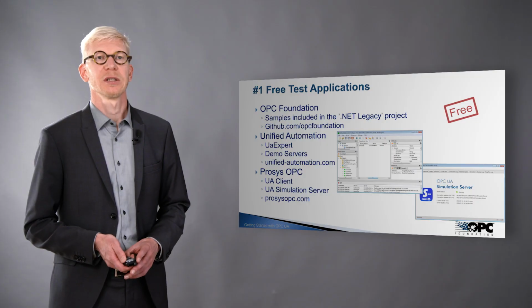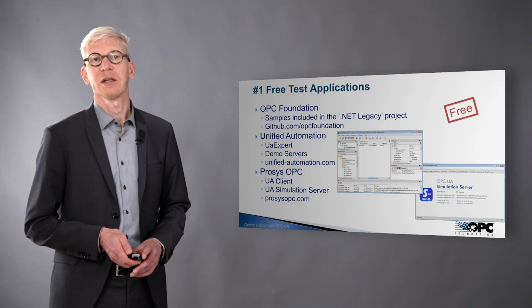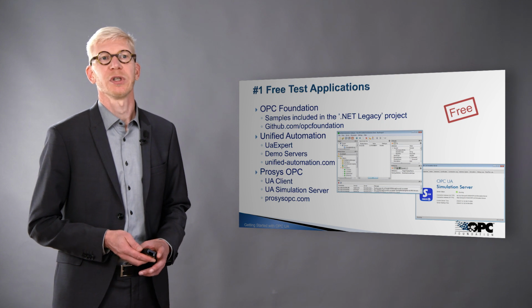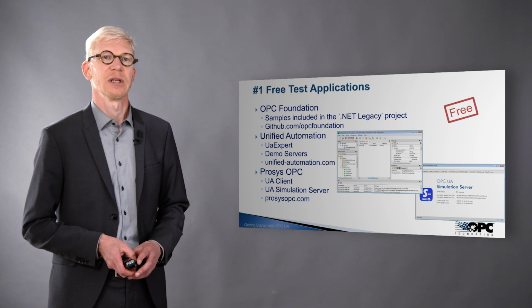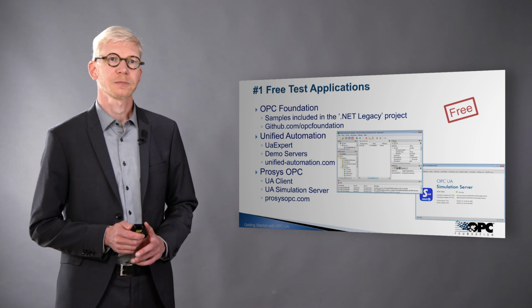These test applications are available from different places. Of course, different manufacturers are producing their own ones and providing them with the applications themselves or the products themselves. But OPC Foundation has prepared some sample applications that are included in the .NET Legacy project that's available from GitHub nowadays. I mentioned GitHub in the other presentation, which is about the online resources, and I will also talk more about GitHub in the second part, which is targeting the developers more.